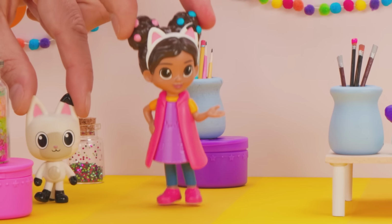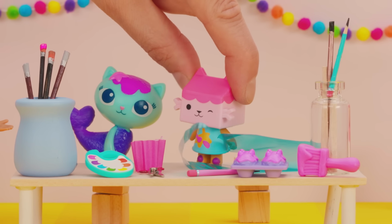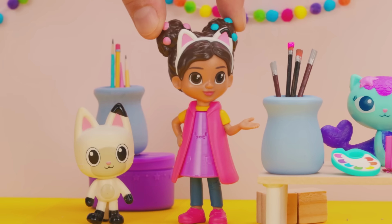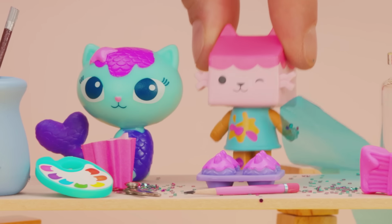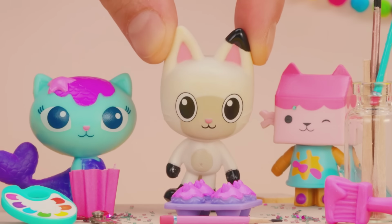Hi, baby bugs. Hi, Mirka. What are you making? Hi, Gabby. Hi, Pandy. We crafted an ocean and are making fishies to swim in it from Cakey's cupcake wrappers. Just adding the sparkles. Wow, that's creative. I see you still have a cupcake left over. You can have it, Pandy. Yum, yum, yum.